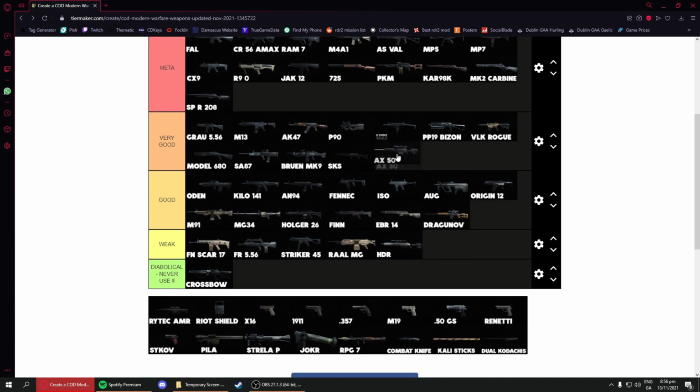AX50. I'm gonna put it in very good. It's not as quick as these Riot Marksman rifles, but unlike the Dragunov and HDR, you can actually shorten the barrel and do much bigger things to make your ADS much better. And it's got a decent default reticle. It doesn't have the black surrounding thing that the Dragunov and HDR have. So it definitely is one of the best sniper rifles, but it's not in the same tier as these. It's not as quick at all.